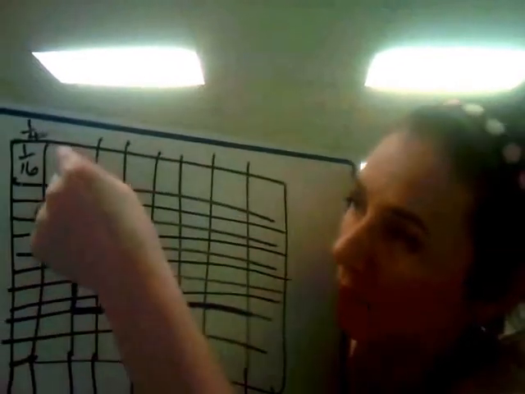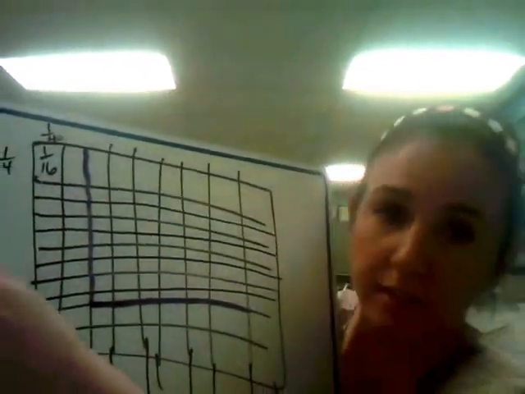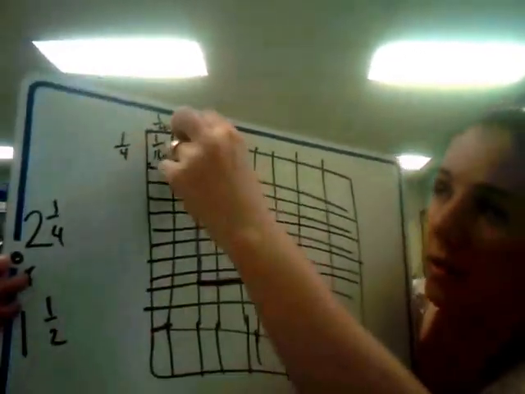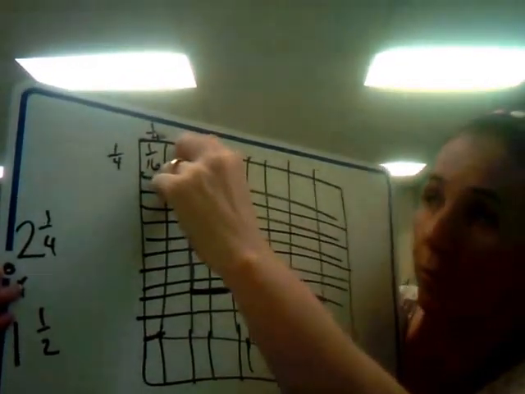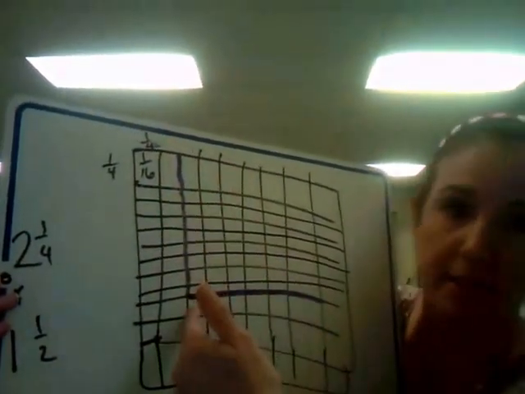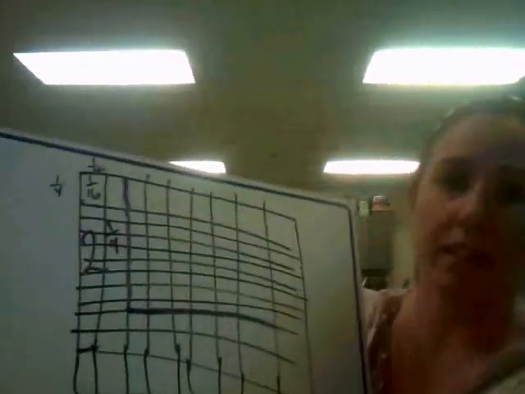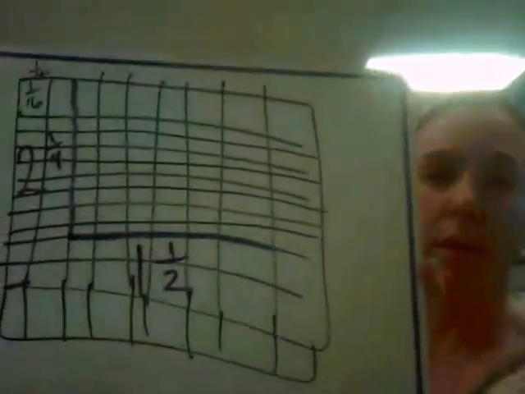So where did I get that from? 9/4 is how many fourths are in 2 1/4. Each one of these lengths, remember, is a fourth. So a fourth plus a fourth plus a fourth, 9 times, is what's representing 2 1/4. So that's the length right there, 2 1/4. And over here we went 6/4, which is 1 2/4, or also known as 1 1/2.